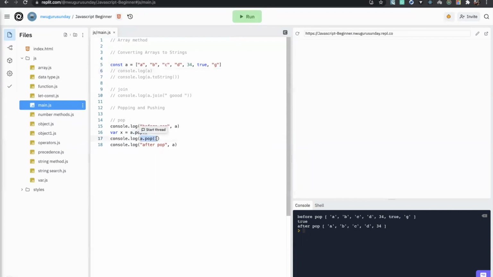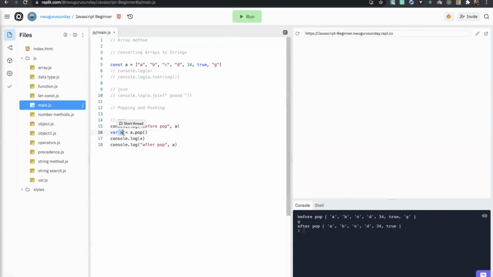oh, sorry, we called pop twice, so this is tricky. Let's comment this one and print our X here, which is the value that was popped. So if we run this again now, you see that this is G. This is G, and it's printed G here.